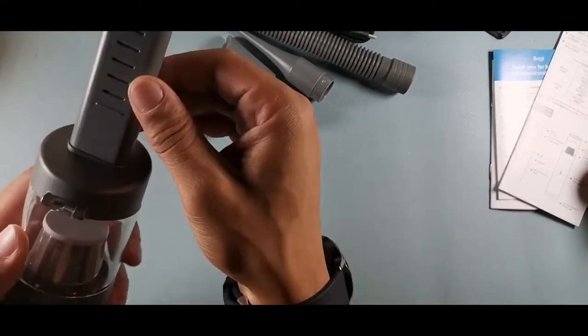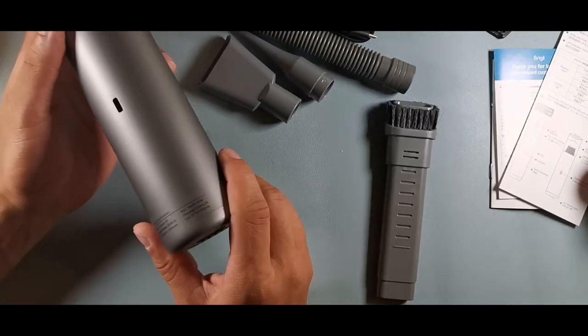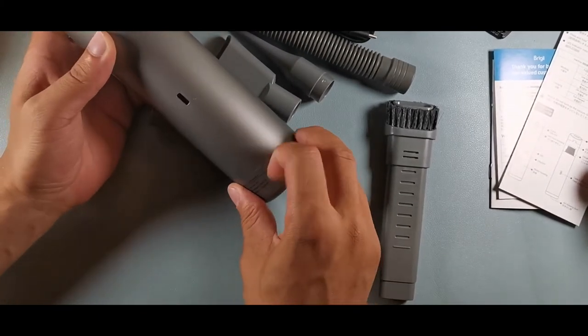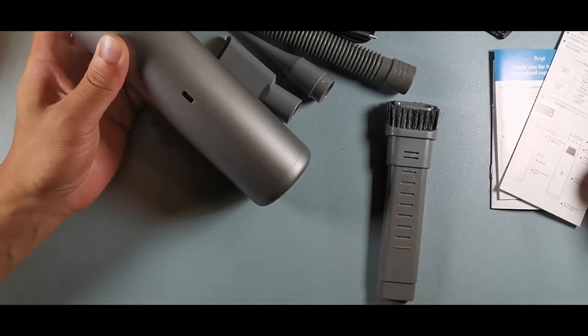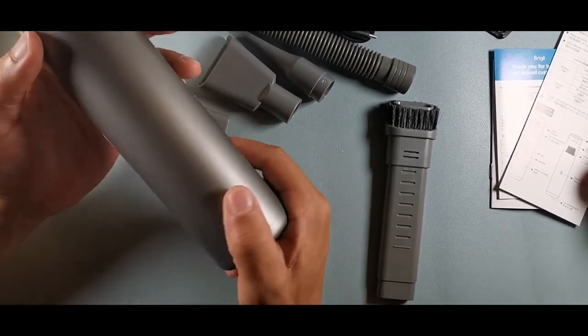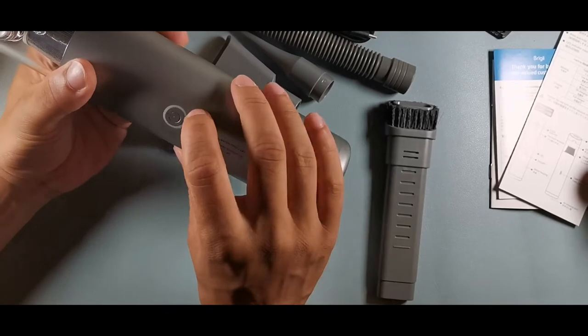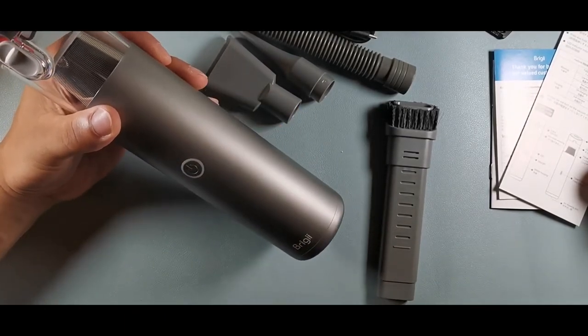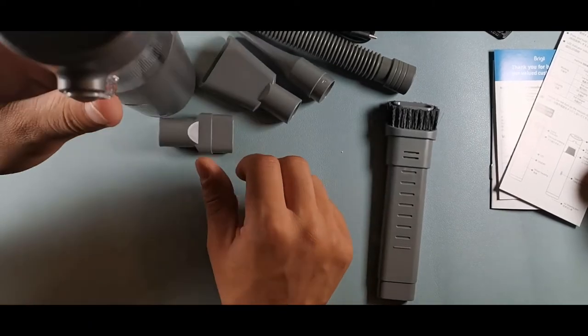And it's pretty straightforward. So we're gonna go ahead and test this thing out. This does have the specs here on another sticker, but we could peel that off as well since we already read the specs. And then it says fully charged. So let's just go ahead and test this out. I wanna kinda clean some different things with this guy and I'll be right back with you.